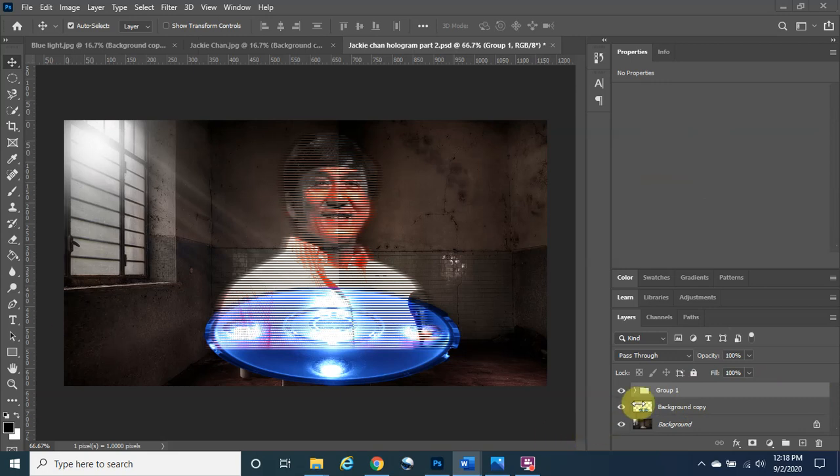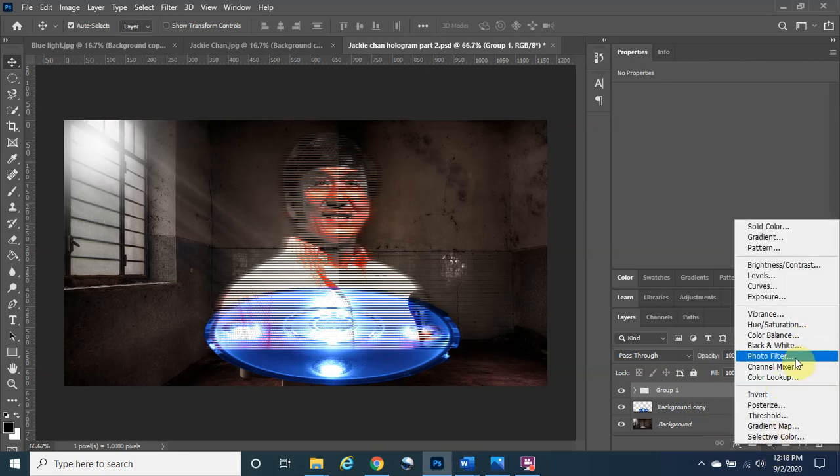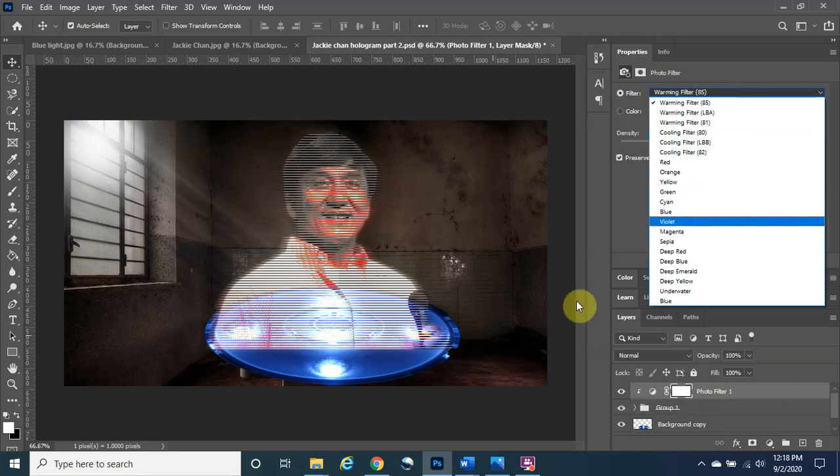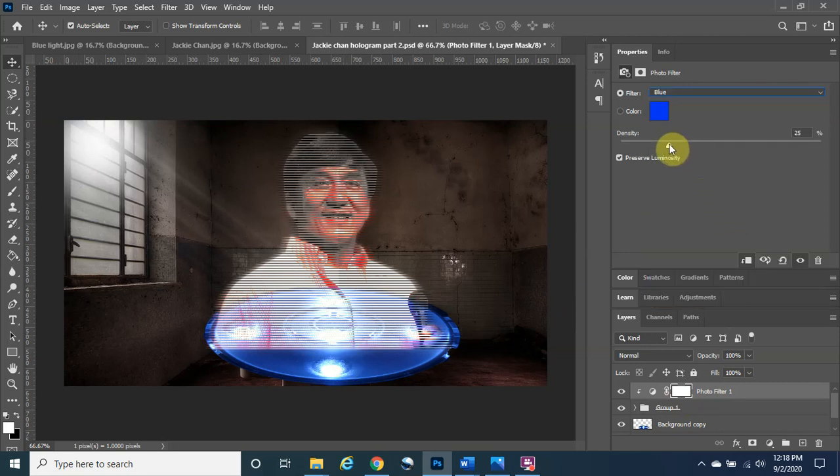So make sure the folder is still selected. We're going to make some adjustment to the layer icon, which means we're going to click on this half moon shape right here. We're going to right click on it and click on photo filter. Then we're gonna have to click on this section right here. What it does is this will allow us to make changes to just that group and not the background. And what we're gonna do is change our filter color. We're gonna change it to blue to match that blue color, and we're gonna drag the density all the way up to 100%, just like so.